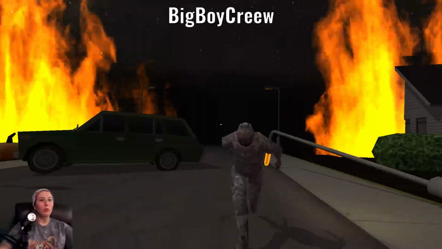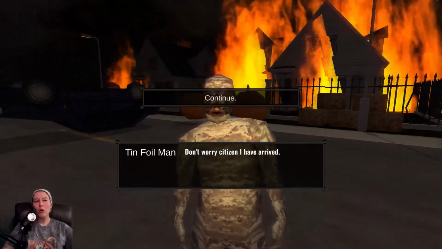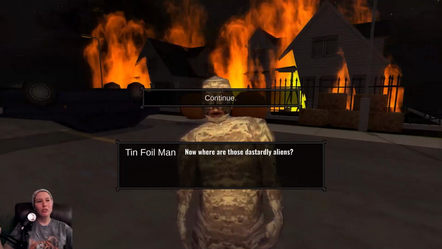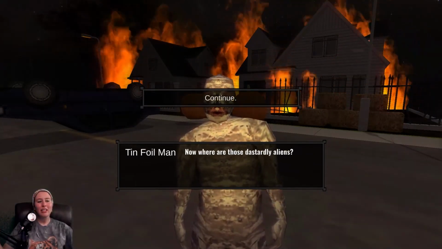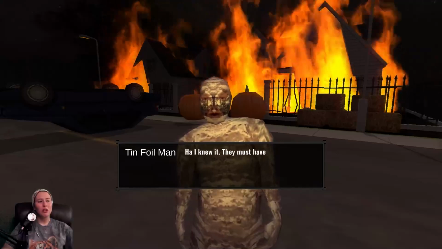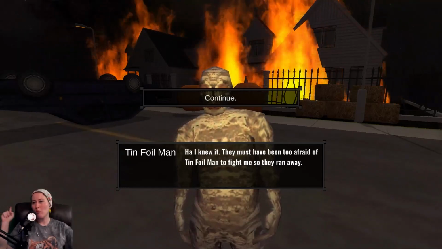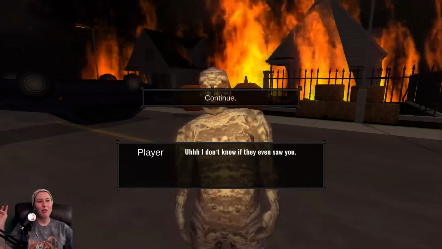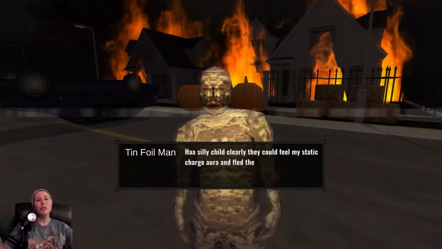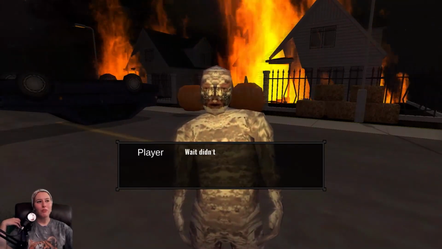Tinfoil man. Tinfoil. Don't worry, citizen. I have arrived. Now, where are those dastardly aliens? You're too late, Tinfoil man. They already left. Tinfoil. Ha! I knew it. They must have been too afraid of Tinfoil man to fight me, so they ran away. I don't know if they even saw you. Tinfoil. Ha! Silly child. Clearly, they could feel my static charge aura and fled the battlefield.